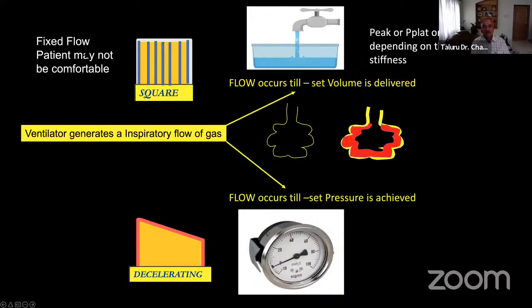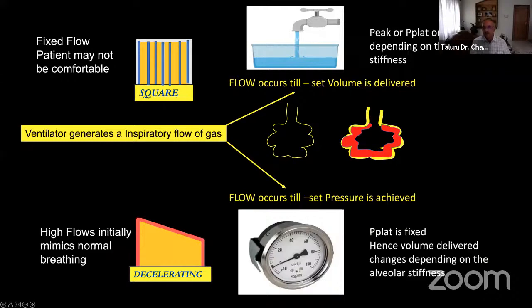See, this is what I said. It's a fixed flow. The patient may not be comfortable. The peak, plateau, and driving pressures change depending upon the stiffness. See, the pressures we achieve for a set 400 ml between the two alveoli will be different. This will be more, this will be less. But here, what happens is your P flat is fixed. I have fixed the pressure at 30 centimeters or 20 centimeters. Once I fix it, if the alveoli become stiff like this, I tend to have lesser volume. And there is no volume button on a pressure mode. You have to alter the pressure. You have to give the ventilator more pressure so that the tidal volume that you have in mind is achieved for that patient.